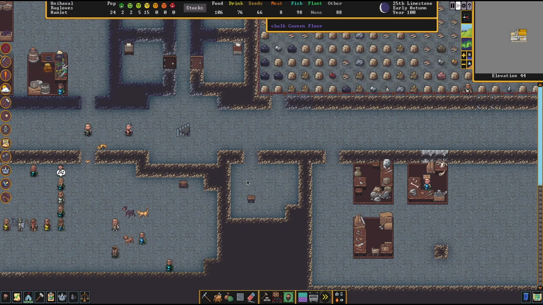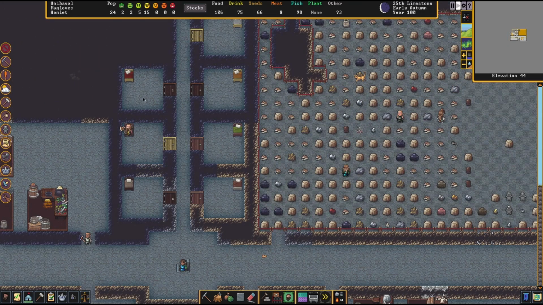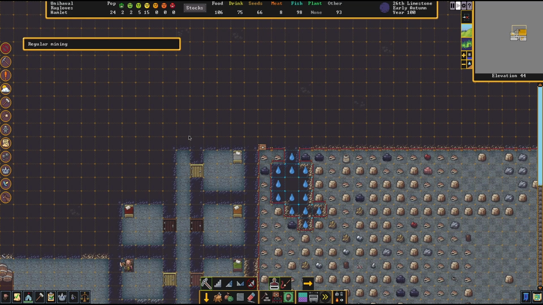Everybody's having a good time, aren't they? Well, no, 15 people. We actually need more bedrooms because we have a population of 24 now. So it makes sense to expand this. So why don't we actually do that?